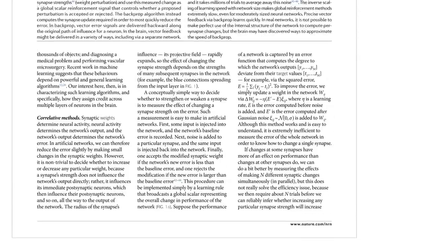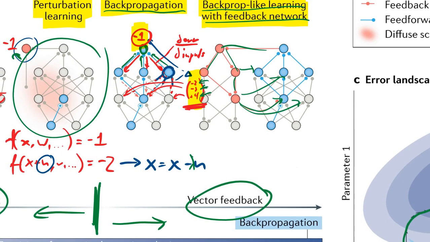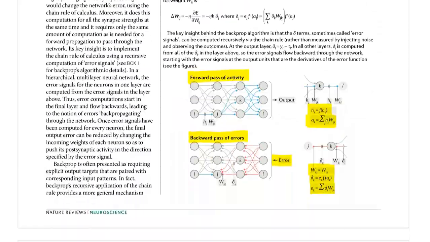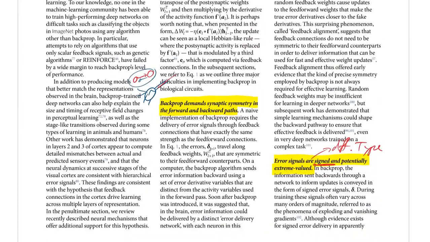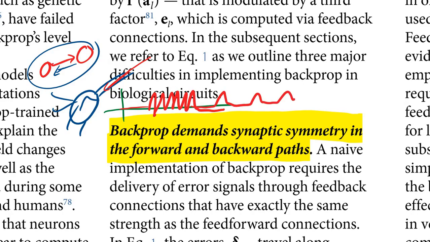If you look at what we've drawn before here, we said this is how these neurons must update. So the first neuron must decrease by 2, this must decrease by 3, and this must increase by 4. Now, in backprop, we need this. But if we assume that there is something like a reverse computation or signaling happening here, then we still have the problem that usually these output signals are in the form of spiking rates, which means over time. So if a neuron has 0 activation, there's just no signal. But if a neuron has a high activation, it spikes a lot. If it has a low activation, it spikes sometimes. What it can't do is negative spike, right? 0 is as low as it goes.